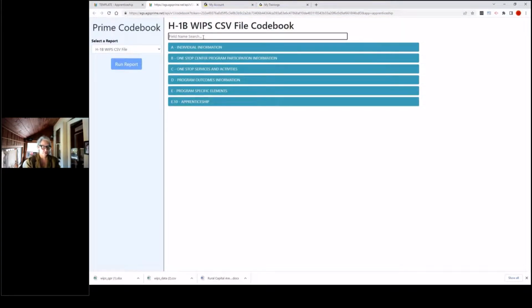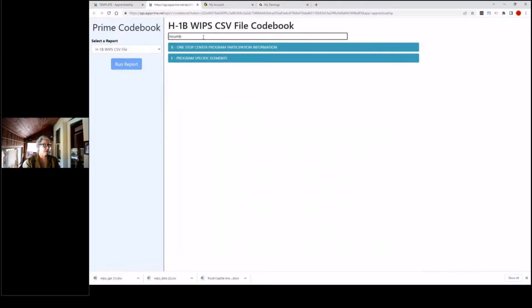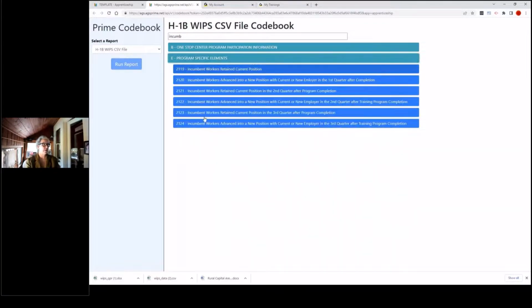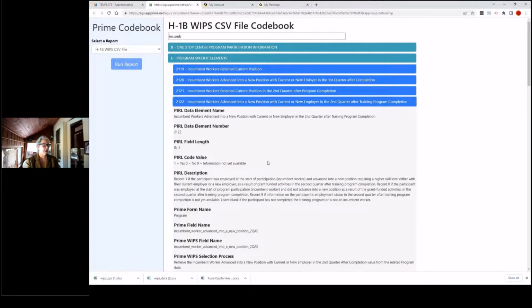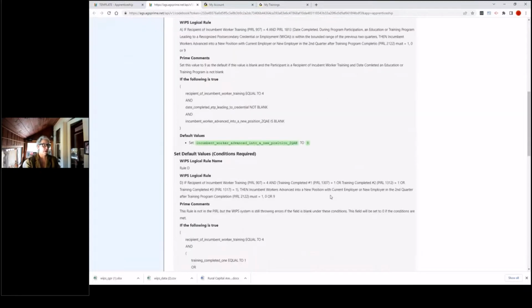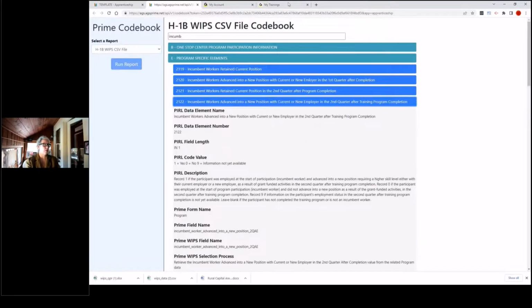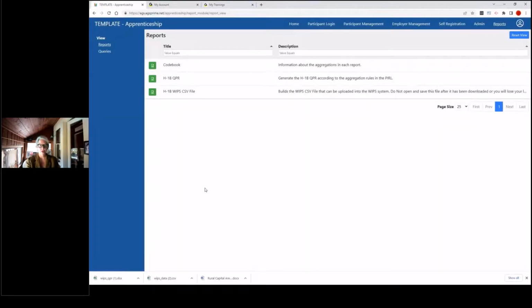We can do searching for incumbent if we want to see anything like that. Just get right to these fields and see everything, how we're handling it. We keep this up to date along with the application itself, so everything remains in sync. As I mentioned before, as the feds make changes, we keep your application up to date as well.